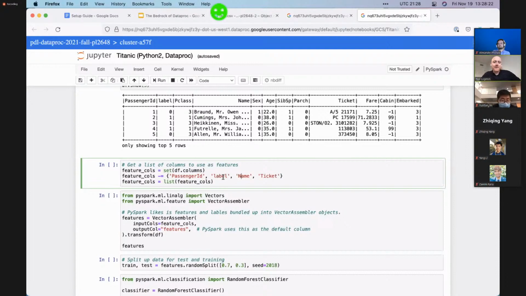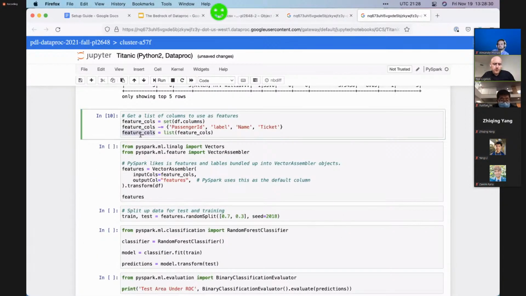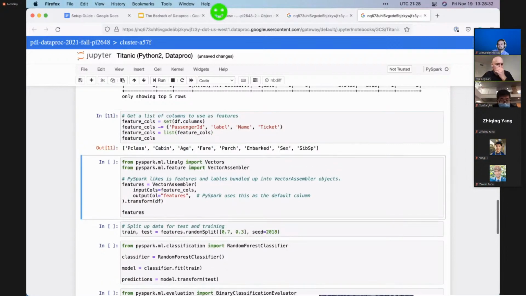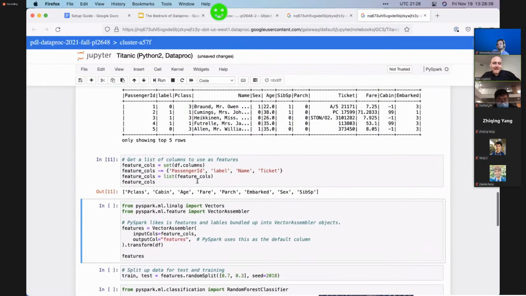Defeat the purpose. We are also not going to take into consideration name or ticket. Okay? And so that's what that does here. I can actually show you what those columns look like. Okay, so those are the columns we're taking into consideration. All of these other columns that we didn't perform an operation on should already be integers or floats.